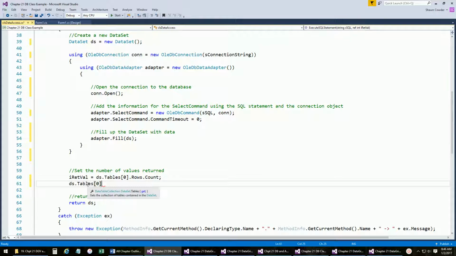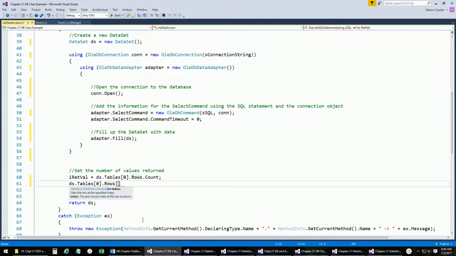So we can just access this data table. This statement returns a single data table to us. If we wanted to, we could manually put as many data tables in here as we wanted, and then you would just change the index. But we're only interested in the first data table because that's the only data we returned. Now we can say dot to access all of the methods against our data table. There are lots of different things we can do to a data table. The easiest thing now is to figure out how many rows are inside of our data table. This is a collection of our rows.